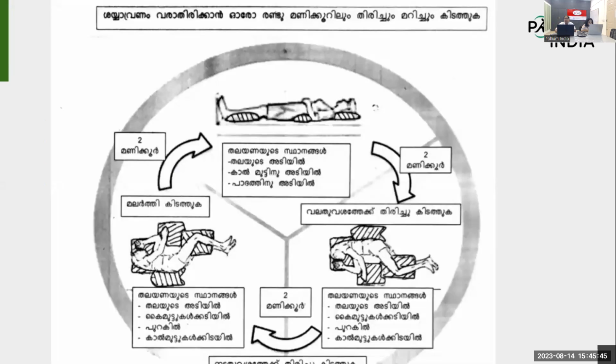So this is an image which is shown in Malayalam language. But as you can see, the patient is lying in a supine position, side-lying position. First the patient was on the right side, then left side. So these are the images, or what we said about the leaflet, which we have to consider giving to the patient and the caregiver so that they can follow the instructions, right? So you can also make yourself a single pointed thing and give it, especially for skin. You have to write in a graphical way, and give it to the patient and the caregiver so that they can follow at the home setting, right?